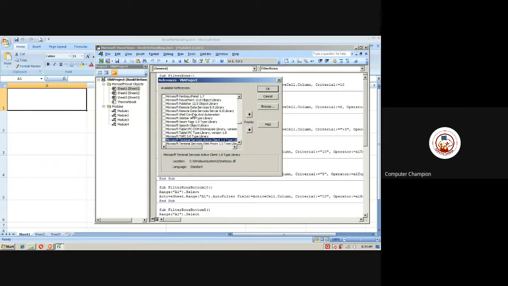References are nothing but libraries, DLLs, Dynamic Link Libraries. These DLLs store the information of the keywords, which are system-defined keywords. It is like an Oxford dictionary. You have one word, you open the Oxford dictionary, and you search for it over there. So a library is like an Oxford dictionary.